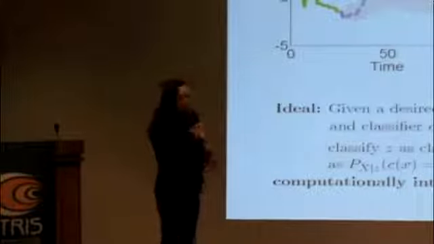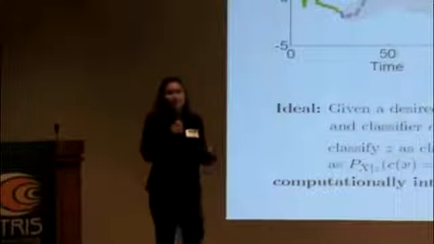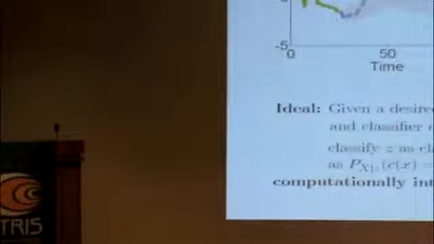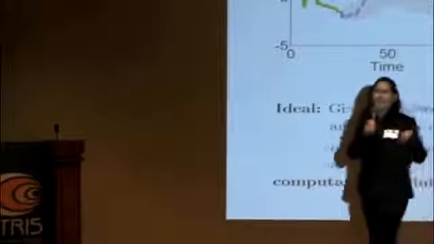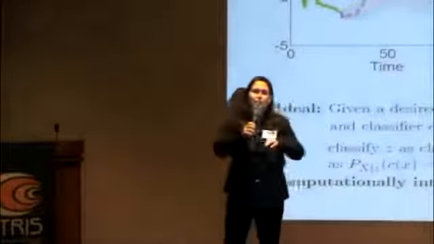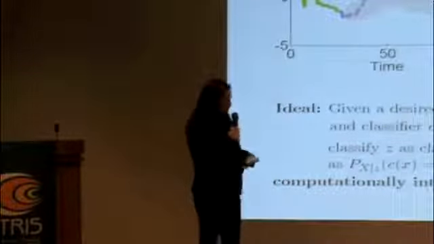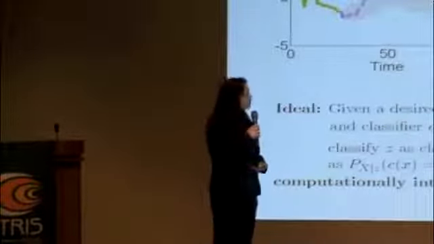Okay, so this is a great idea. This is what we'd like to be able to do. It's unfortunately computationally intractable. And the problem is that you have to figure out, not only do you need to know this distribution, but even if you knew this distribution, you've got to go through and test, is there any set of measure tau that lies on one side of the decision boundary? So is there any set of like measure 0.95 that lies on that side of the decision boundary? So it's difficult to actually implement.